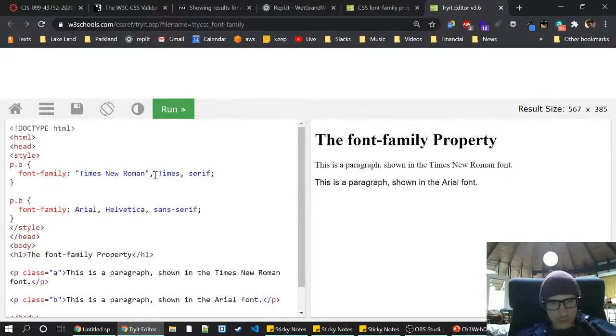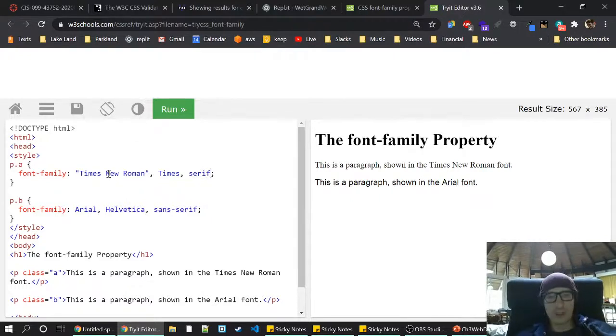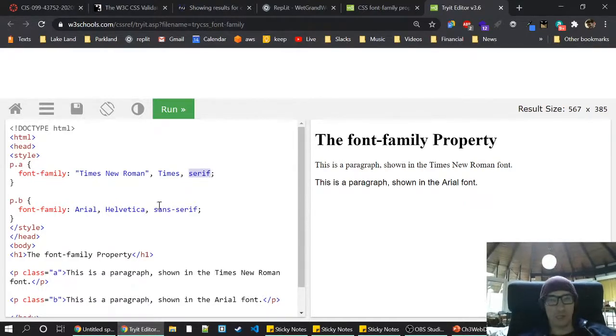So when we separate these different fonts with commas, what we're saying is use Times New Roman. If you can't find that, use one called Times. If you can't use that, use serif. Okay? So in this case, we go from a more specific type of font to just the most generic font possible, a serif font versus a sans serif font.